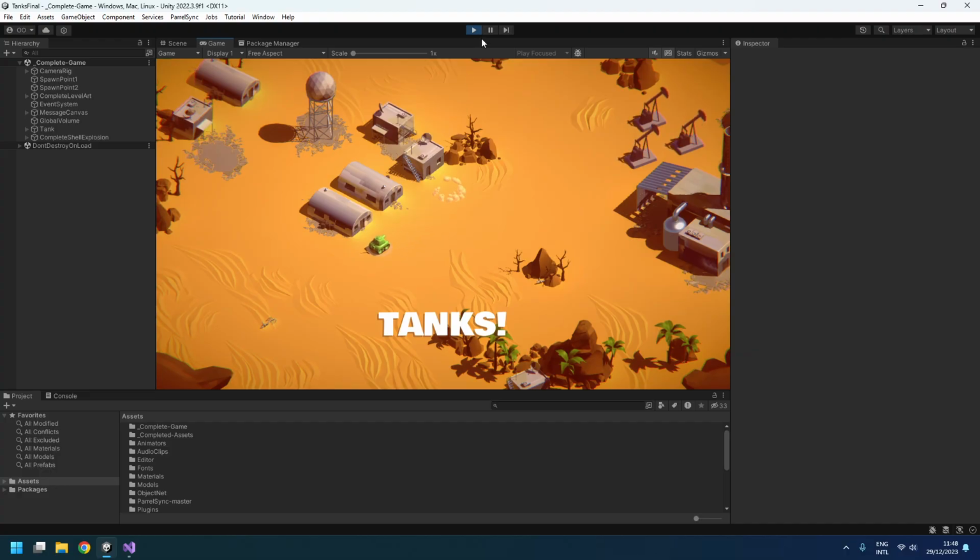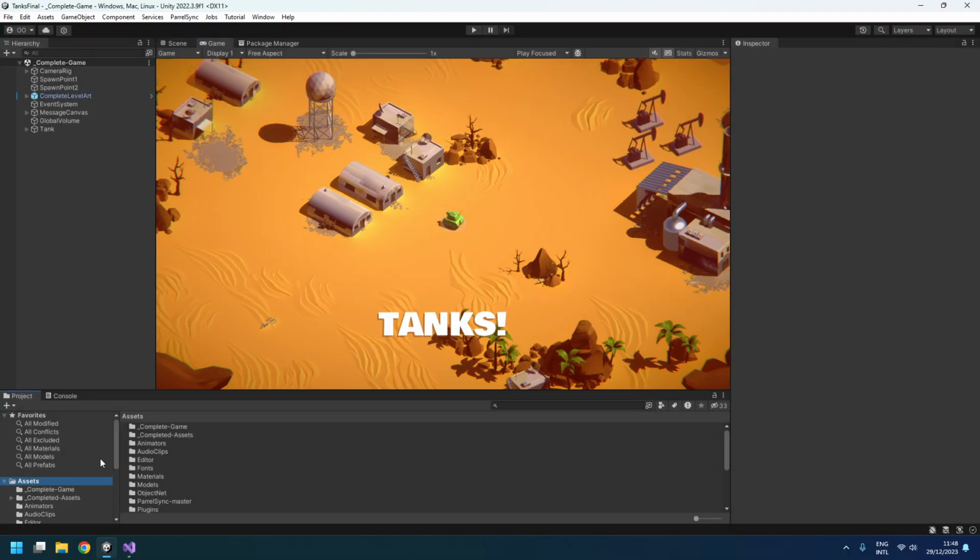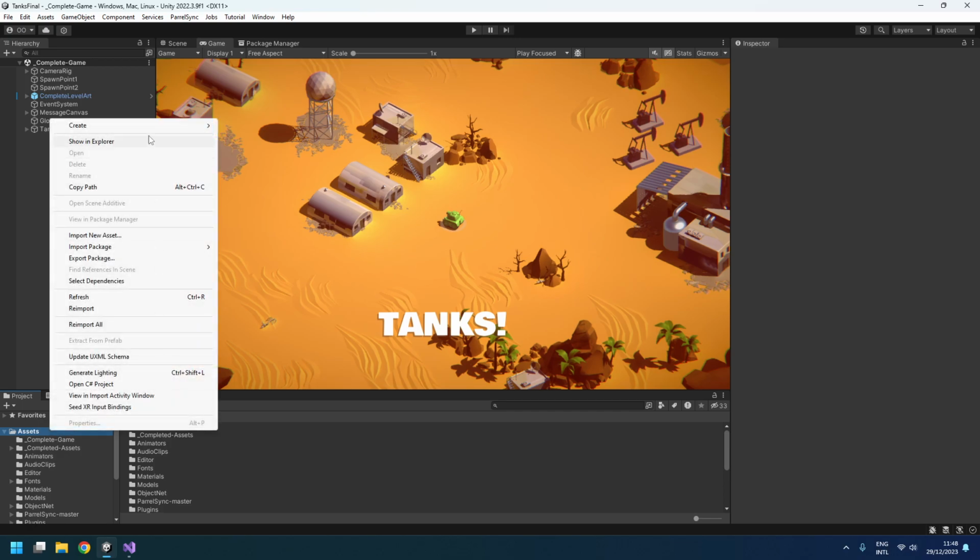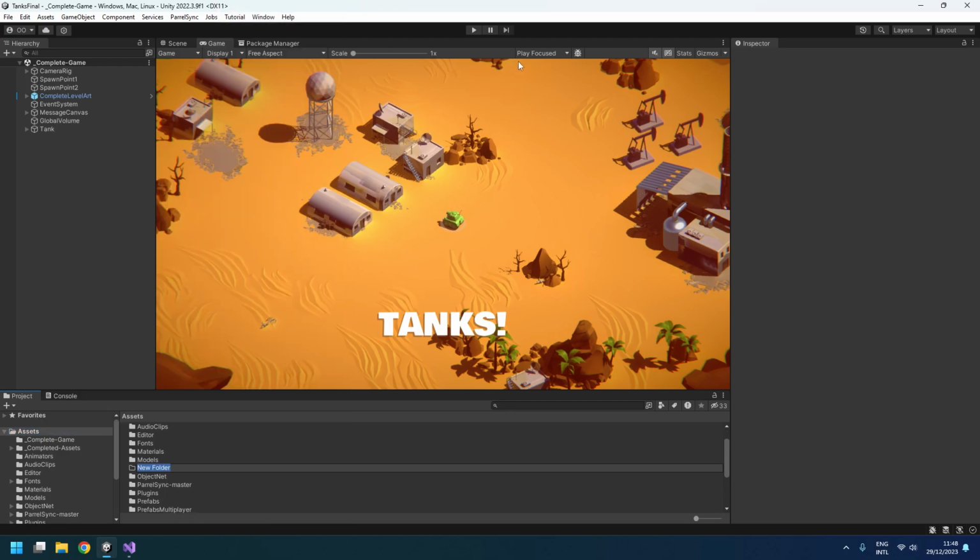Okay, so first of all, I need to import ObjectNet, and I will keep it under the ObjectNet folder. I have a bunch of examples, framework, and integration. The first thing I need to do is create a folder to place my multiplayer objects.